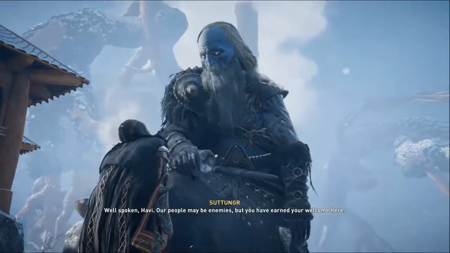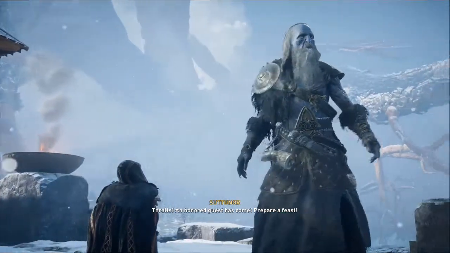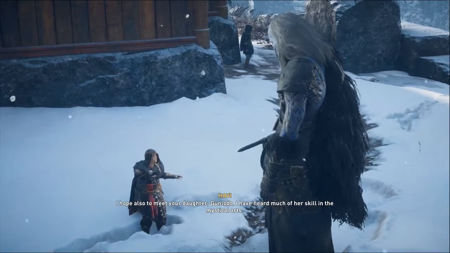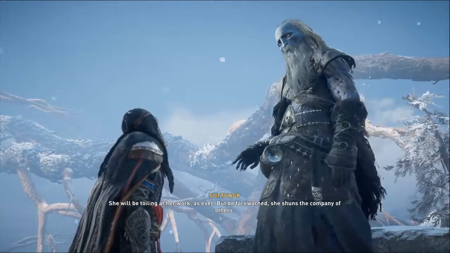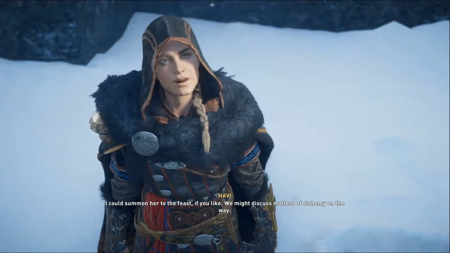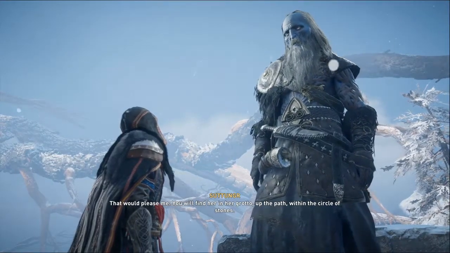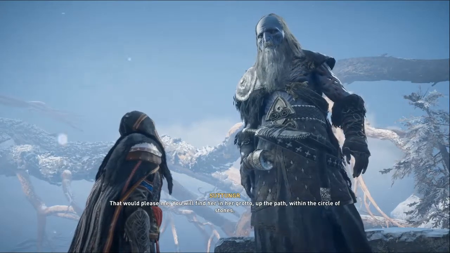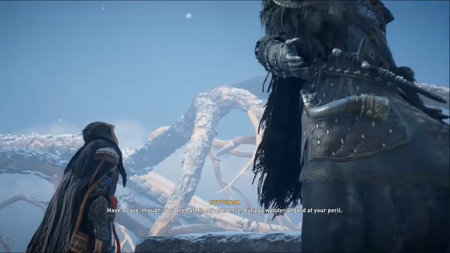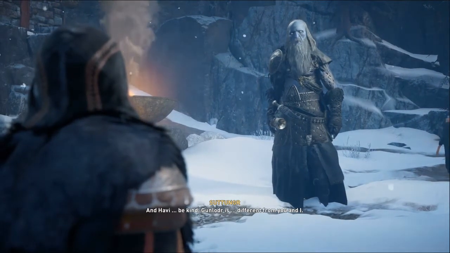Well spoken, Havi. Our people may be enemies, but you have earned your welcome here. Thralls, an honored guest has come. Prepare a feast! I hope also to meet your daughter, Gunnlother. I have heard much of her skill in the mystical arts. She will be toiling at her work, as ever. But be forewarned, she shuns the company of others. I could summon her to the feast if you like. We might discuss matters of alchemy on the way. That would please me. You will find her in her grotto, up the path, within the circle of stones. Have a care, though. You are safe in my presence, but you wander Utgard at your peril. I will be discreet. And Havi, be kind. Gunnlother is different from you and I.